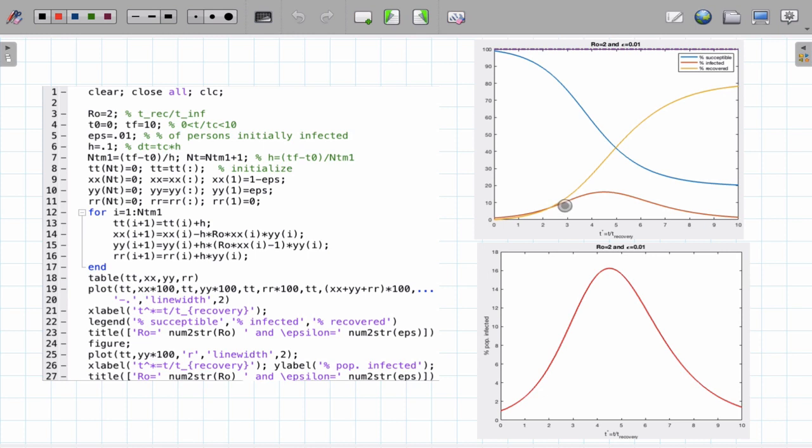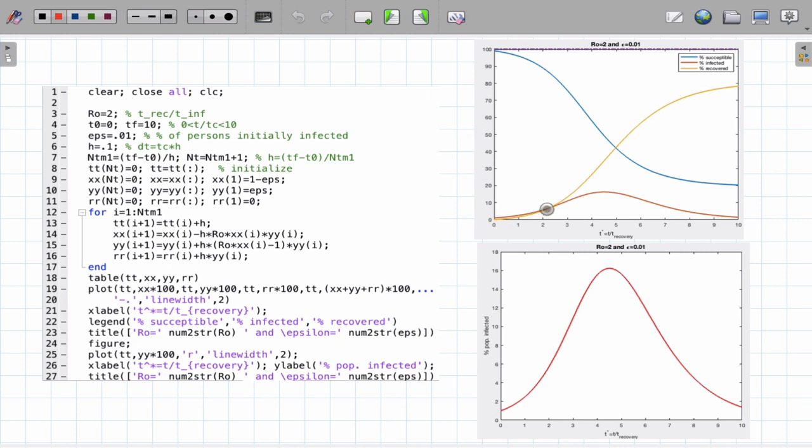And what that ultimately causes is that at the end of the cycle, we will see that not all of our individuals have actually become infected. In fact, when we're finished with this, about 20% of the folks, if R naught were 2, weren't exposed and infected. That's what this means. So it's not true that everyone will be infected. If the R naught value is kept small, not everyone will be infected.